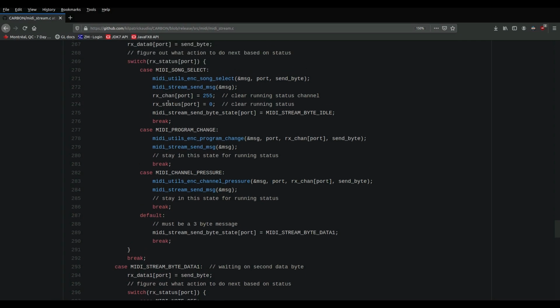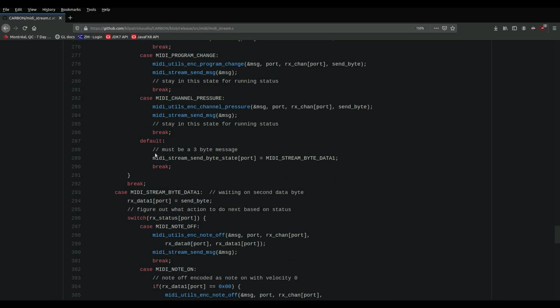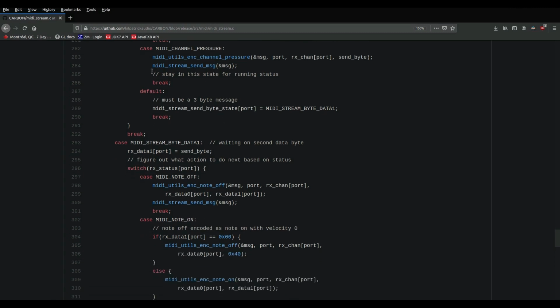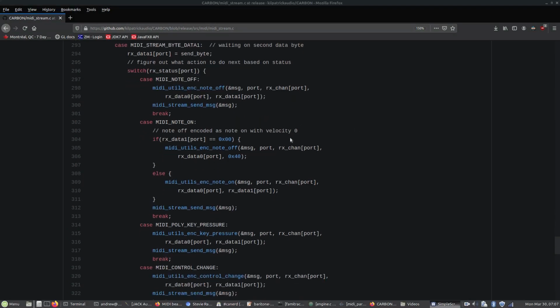If it's anything else, if the status isn't one of these things, then we assume that it's another byte that we're expecting, like any of the other channel messages that require 2 data bytes. In that case, we default here. This is the catch-all. We switch to the new state, and we get out. We don't return, we just break, and we won't end up in here. In this case, now we are using both bytes. We actually don't need to store this, but I think I was just being overly consistent or something.